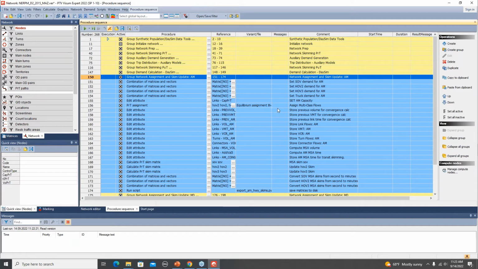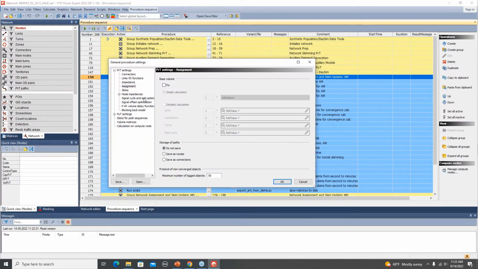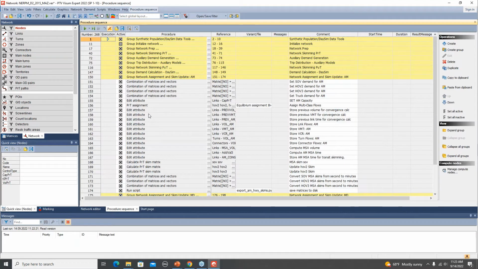But in order to do select link analysis or the flow bundle analysis, the paths should be stored. So you can simply go here, update this setting to save as routes, say okay, and then rerun the assignment. When you run assignment with that setting in place, it would save paths.